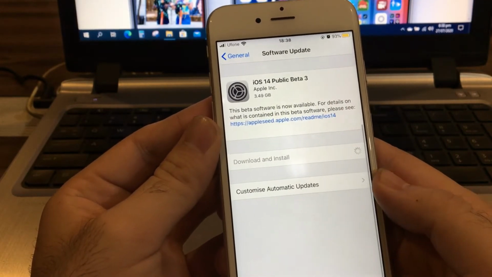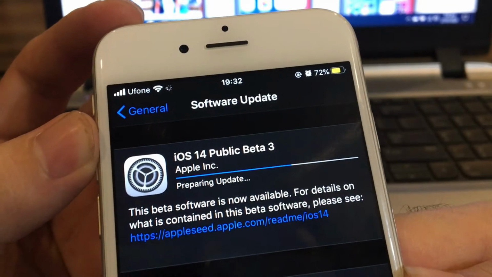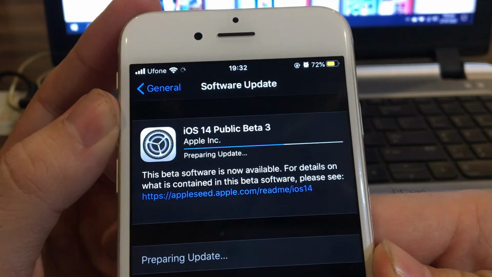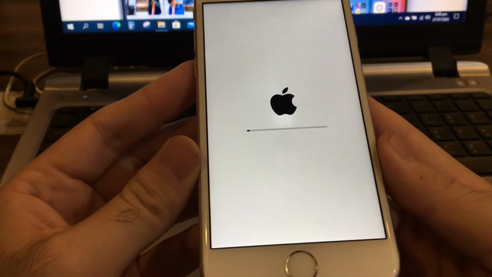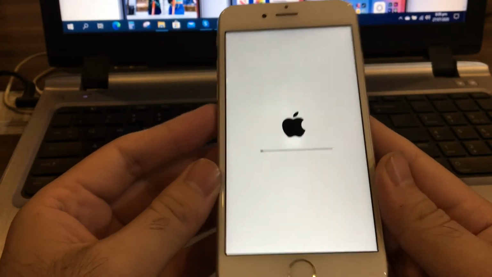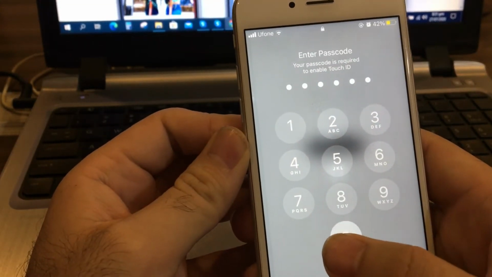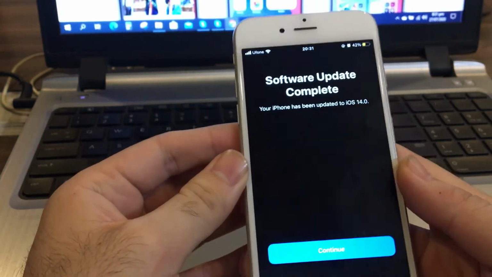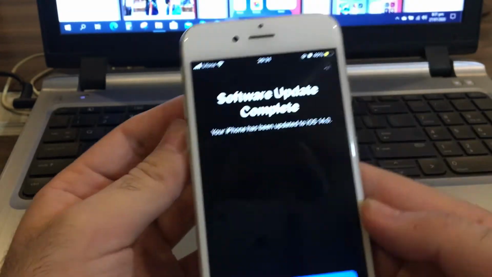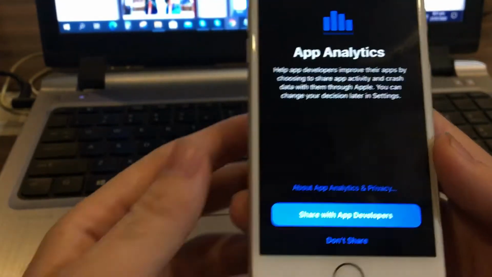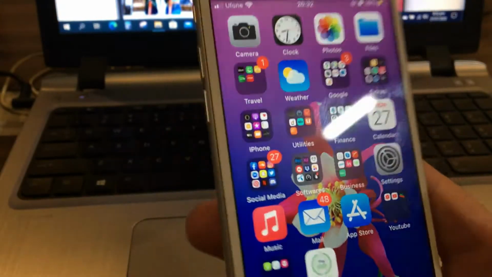Now it may take a few hours depending on your internet connection. After downloading the software, the phone will start installing it. Stay calm and let the process complete. When the installation is complete, it will ask you for a passcode and then a couple more options. And now our device is successfully updated to iOS 14.